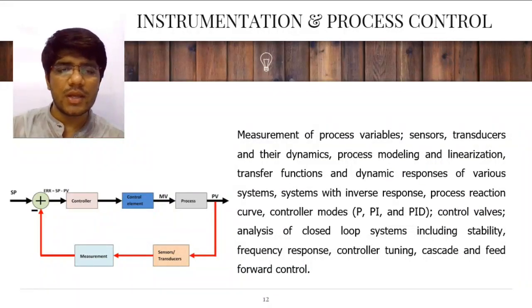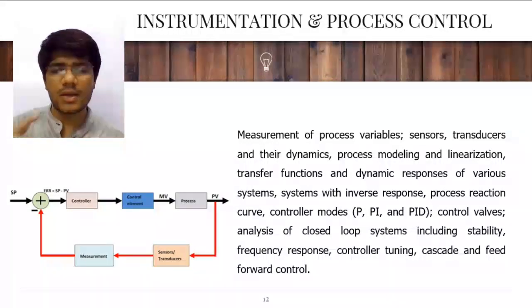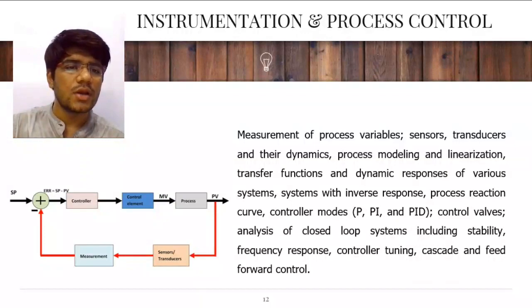The numerical based equation normally comes in the advanced part also, and in the basic part also. Sometimes, like in GATE 2017, the mathematical question came, whose application was in process control. Means the question came on the Laplace transform, directly the Laplace. So instrument and process control, I will say this is a simple subject, but a student thinks that it is very typical, and they used to leave this subject. So you can go through it.